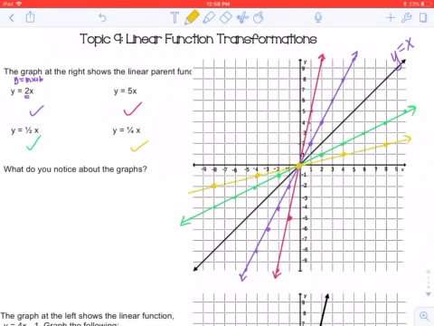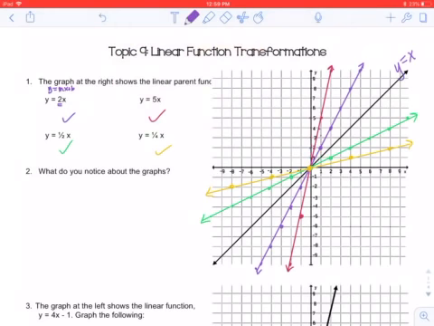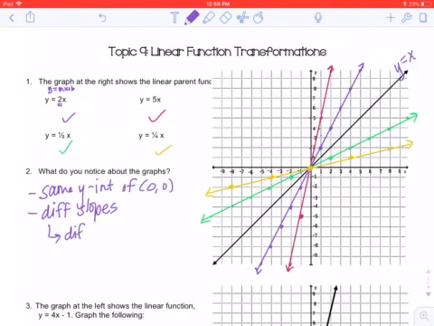So we're going to pretend we're doing like Blue's Clues or Dora the Explorer or something, and I'm going to ask you a question. Think about it, and then we'll write the answer down. So what do you notice about the graphs? Good. Hopefully you notice that they all have the same y-intercept of (0, 0). They have different slopes, as we could tell from the equations, but what that means is that they have different steepnesses, which may or may not actually be a word.